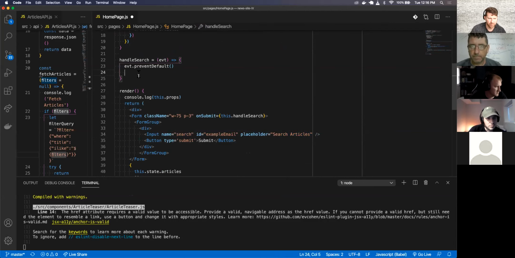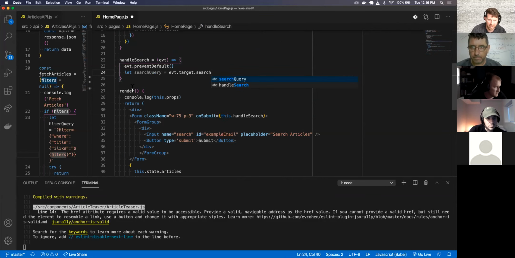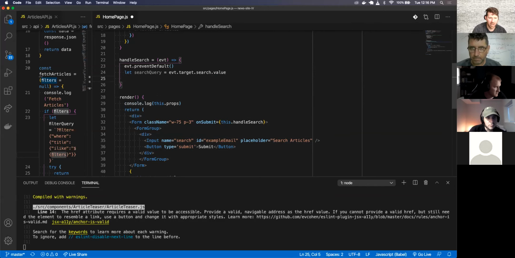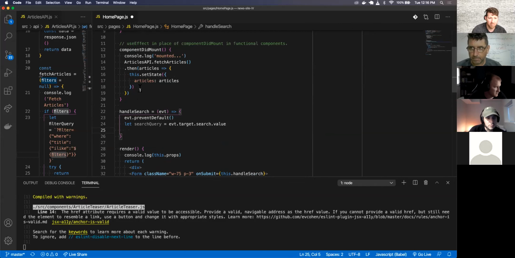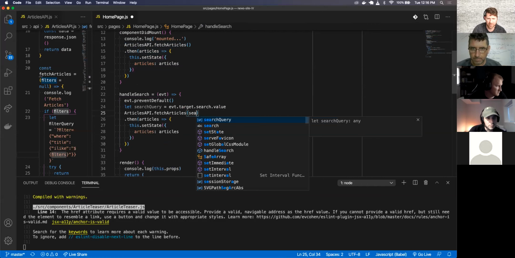So I can do let searchQuery equals event.target.search.value, because the name of this input is search. And now I can pretty much copy this, pass it down here. Instead of passing nothing into fetchArticles, I can pass in the search query.